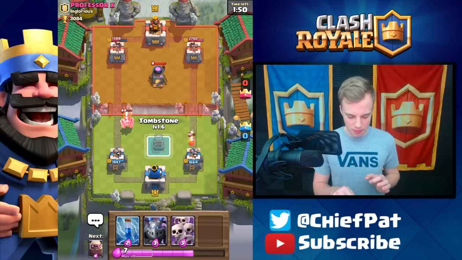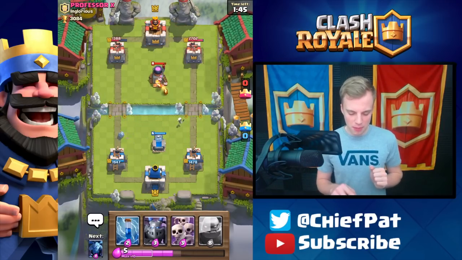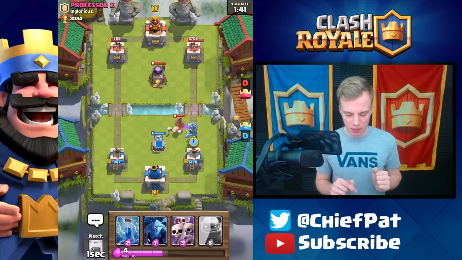Obviously, I don't want this Mega Minion taking my Tombstone out for free. All right, there goes my Tombstone. He might play a Fireball again. There goes his Hog Rider. Actually, we didn't even need to play that Mega Minion.